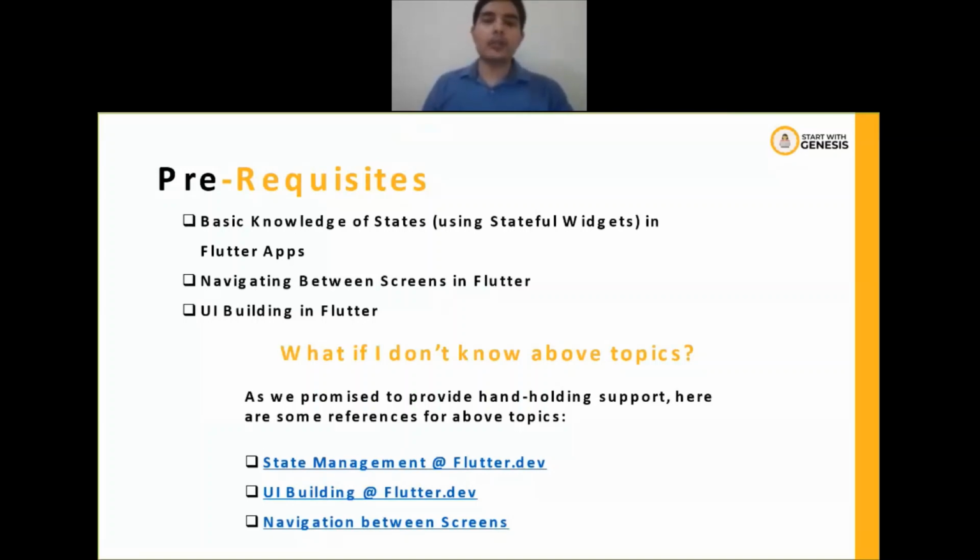If you know, Flutter was launched by Google in 2017. Since Flutter is a new stack compared to others in the market, whenever a new technology comes to the market, the responsibility of the author or the company is to provide good documentation about that technology, so that anyone can use it, because Google developed Flutter so that developers can use it. But if they don't provide much documentation about it, then why would developers make the effort to learn it? Because it will take more effort for the developers to learn that thing. That's why the documentation is provided, and the website where you can find this documentation is flutter.dev. The links are provided here. This documentation is one of the best documentation I have found in most of the technologies. You can just go there, and you will have code snippets to get the idea about these things.